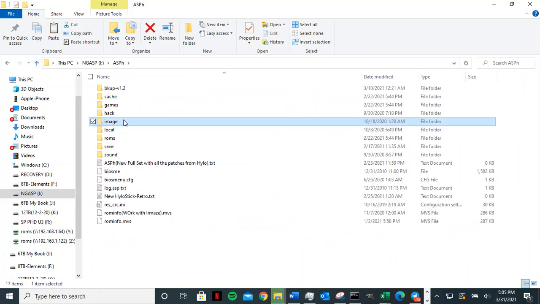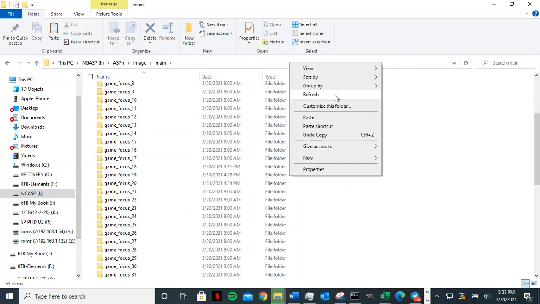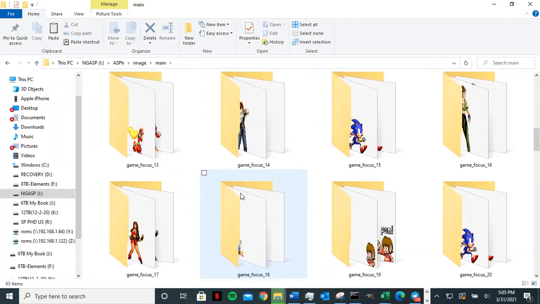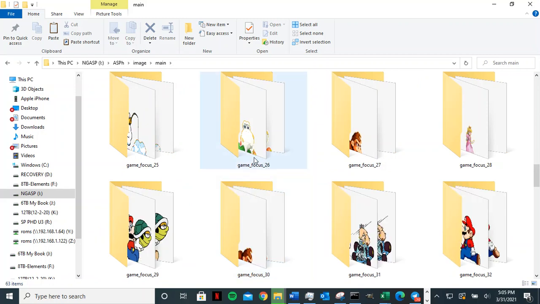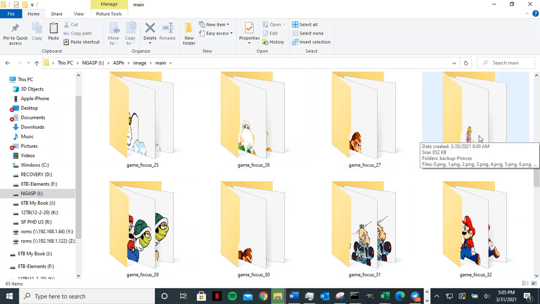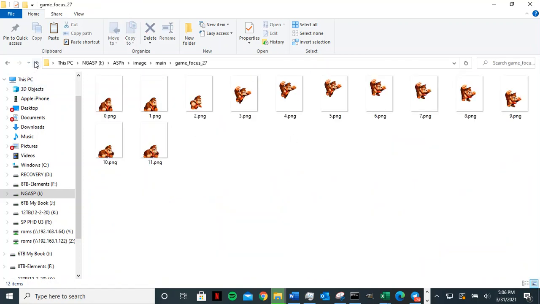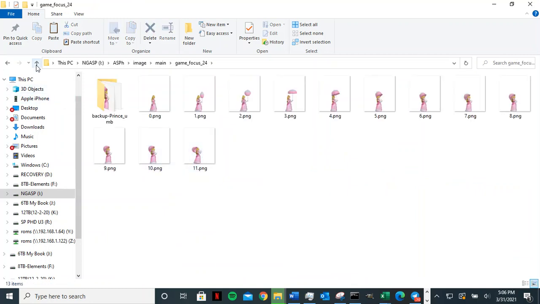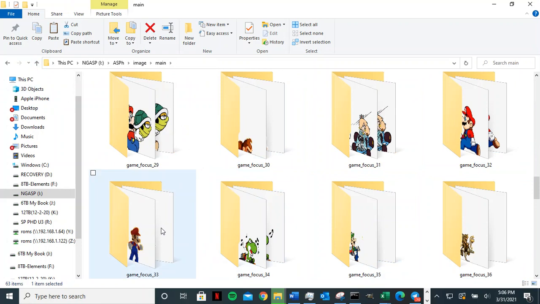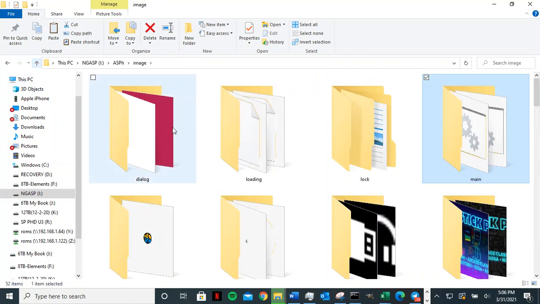Okay, and then you want to double check to see if the animation is following correctly. You could go view large icon, and we could look at 26, 27, and 28. So you've got this character, and then Donkey Kong, and then the female princess. No, wait a second. It was 27, 28, 29. So Donkey Kong, make sure, yeah, Donkey Kong, and then princess, and after princess, 29 is this character. So let's see if the images match.